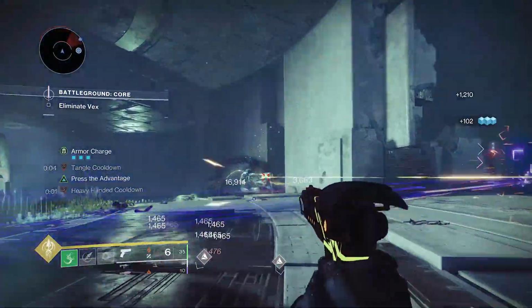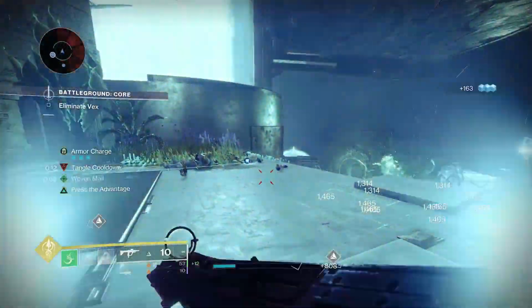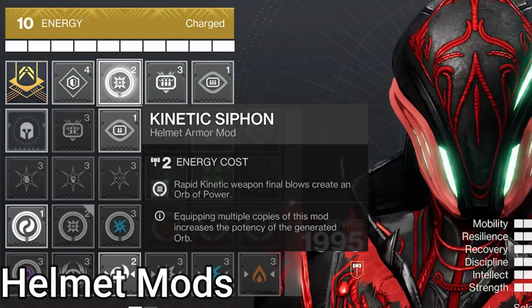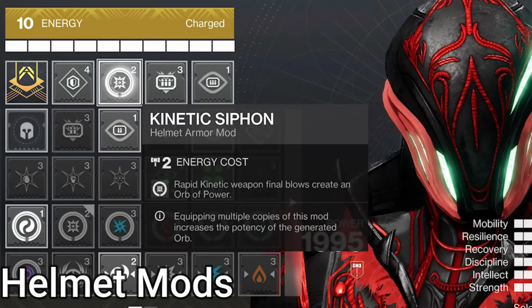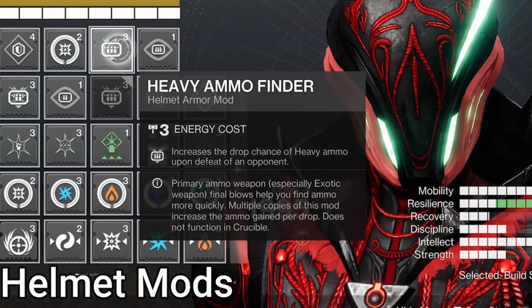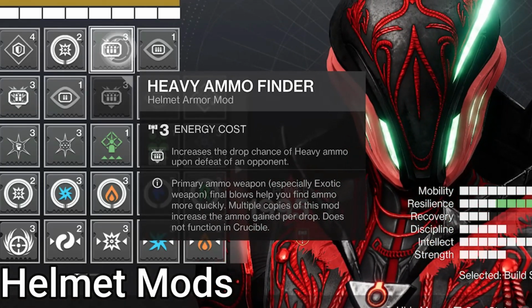The mods for this build are focused on class ability. We do fortunately have enough utility to ensure we can make a tangle every time it cools down, so the mods carry the Threaded Specter side of this build. Let's begin. On helmet we have a siphon for our primary, so kinetic siphon. If you have a different elemental primary, swap this siphon out. Multi-kills with kinetic weapons make an aura power. We also have a heavy ammo finder and scout because not much is needed on helmet. Increases drop chance for heavy on kill and gives a bit to allies as a treat whenever some drops.